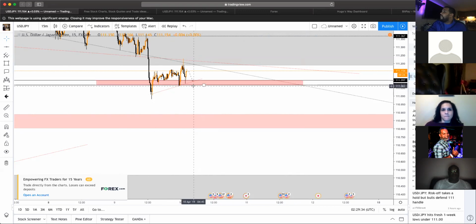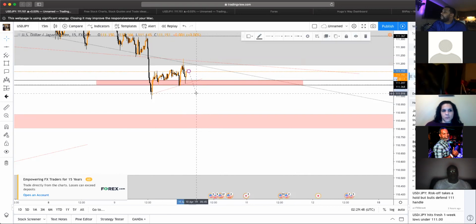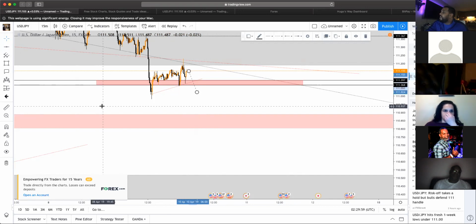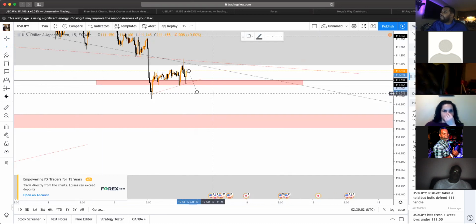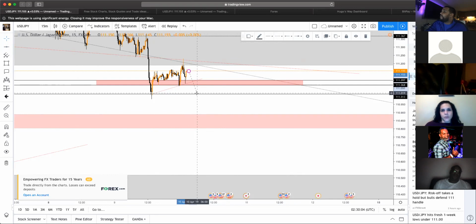So in order for it to go down to here, we need to see it break what? This 111.00 price range I mentioned earlier. In order for it to break that, we need to see it break it and retest, right? So we're not going to see that on the 4-hour chart, because each candle represents 4 hours. On a 15-minute chart, I at least know that every 15 minutes I'm going to have a nice clean printout of a candle that's going to give me an understanding of what's going to happen.